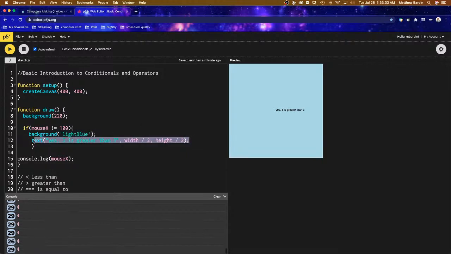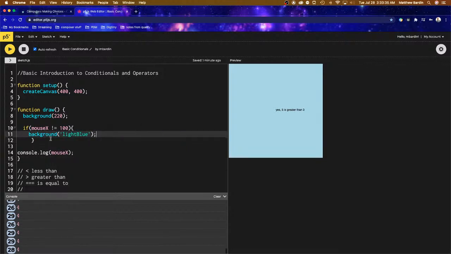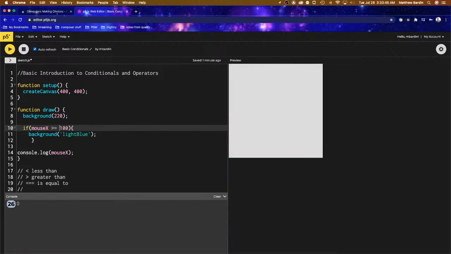All right, let's get a little more interactive thing going. Might be a little easier to understand with this other one. So let's say if mouse x is, let's see, we'll say if it's greater than or equal to 200, it's going to be light blue.